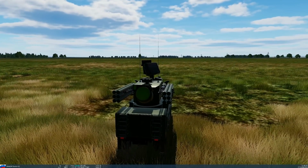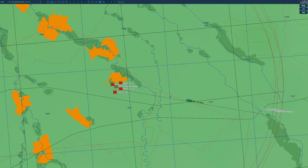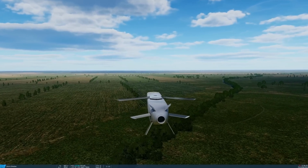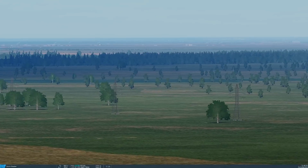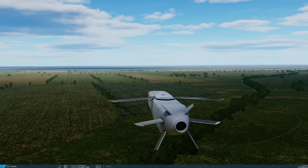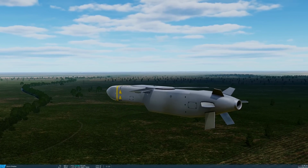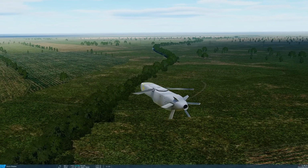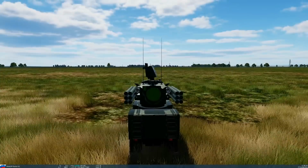Now, here's the problem. We are technically within firing range now, but because these are so low, they can't see them. Although Earth's curvature is not modelled in terms of the graphics views, it is modelled in terms of the radars and the sensors. So it can't see them. They're just too low. And the altitude is not 800 feet, as it says down the bottom. That's ASL. It's probably about 150 feet or something. When will it get line of sight?